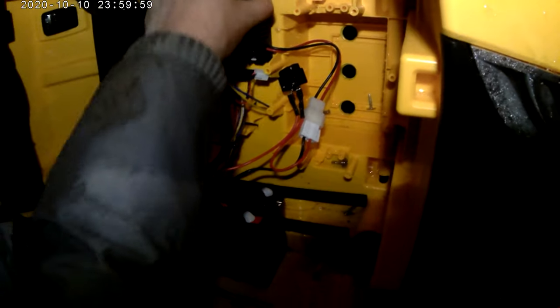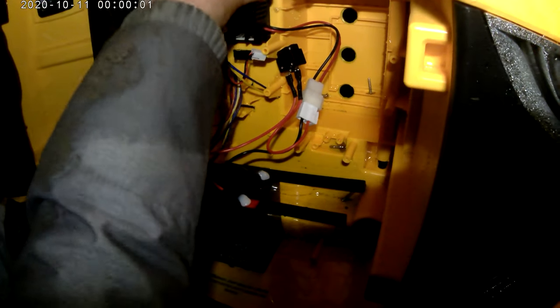Oh, it's got a plastic tab or something there. Let's see if we can find something. Nothing under there. I can see. It says it comes off like that.